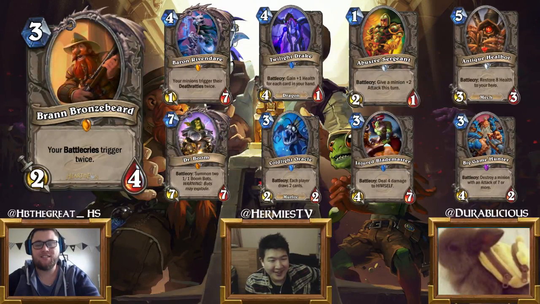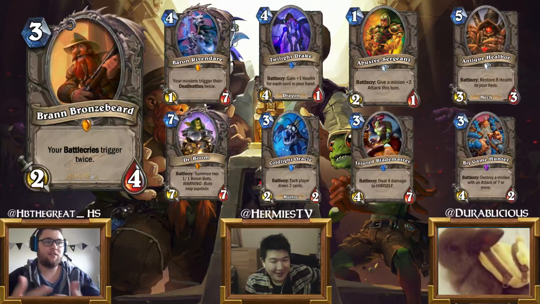Bran Bronzebeard has immense synergies with so many cards in the game. We put Twilight Drake on here just to explain how utterly broken some cards can go with this. Also, by the way, we decided not to put any class cards on here, not to be biased. We put these all as neutral cards with battle cries, just so that people could get the idea of it, because you could obviously do the same thing as this Twilight Drake with the Priest's Twilight Whelp.